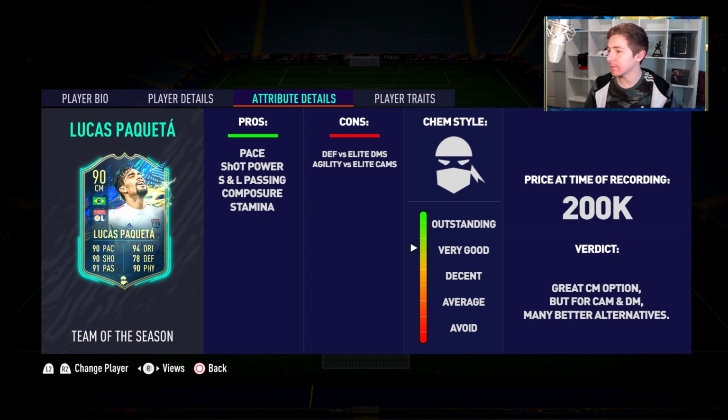So as I said, there are better CAMs and DMs available, but if you can fit this guy in as a centre mid, I do think you'll enjoy the item. But if you want a CAM or a DM, as I say, do look elsewhere. Anyway guys, those are my thoughts on the 90 rated Paqueta.